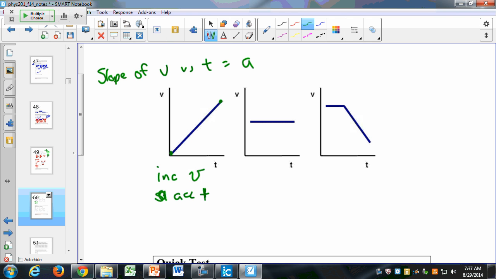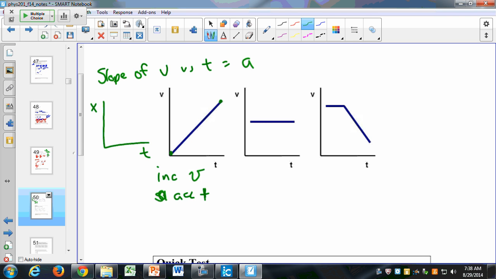All right. So if I were to draw the x versus t graph, this is something you might have to do on the exam, where I give you one graph and you have to draw the corresponding other graph. I give you a v versus t, or I give you an x versus t, and you have to draw the other one. So you should be prepared for that. So for example, here, if I were to draw the x versus t graph, I know that the slope always has to be positive, and the slope has to be increasing, right? Because here, the velocity is always positive, and the velocity is increasing.